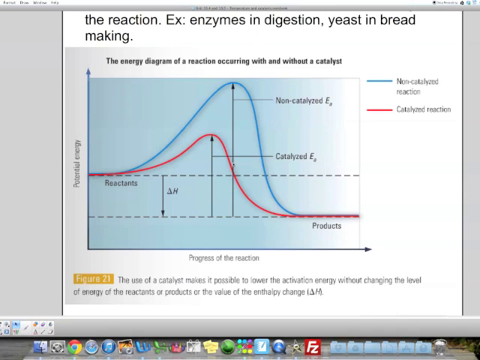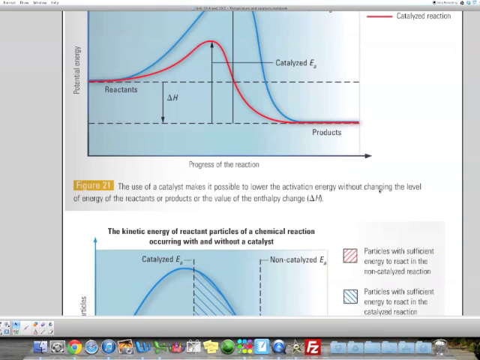Now, one thing that you have to know, a catalyst is never used up. It's kind of a facilitator, so it doesn't react per se. Whatever the substance the catalyst is at the beginning of the reaction, it remains whole, it doesn't change, and so you'll have the same substance at the end. It doesn't get consumed nor transformed.